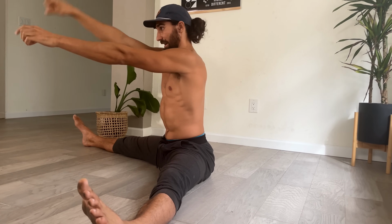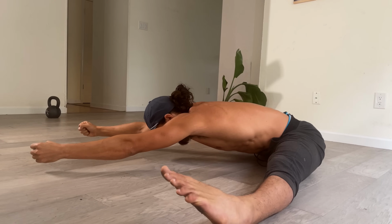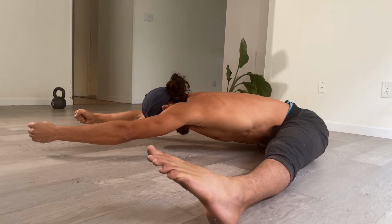Now, once you make it to the floor, you can continue using weight on the back to continue to push the depth of your pancake. But one variation we really like that actually requires no equipment is just reaching your arms as far forward as possible, or even potentially holding something pretty light in your hands out on the end. So think about reaching your hands and head towards the wall in front of you as far as you can, and that should pull you deeper into your pancake. Really, really reach. Do this for reps, and at the end of each rep in your deepest position, you want to hold and see if you can just go a little bit deeper.